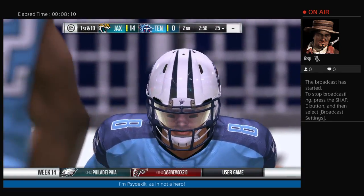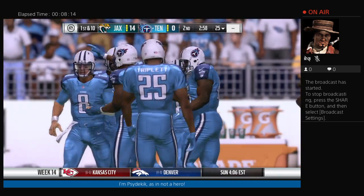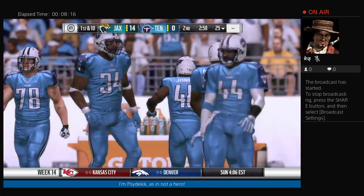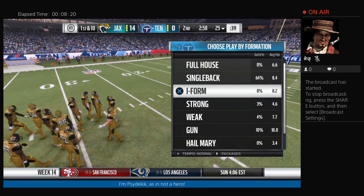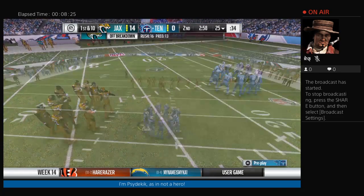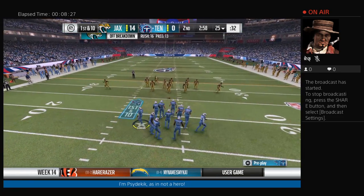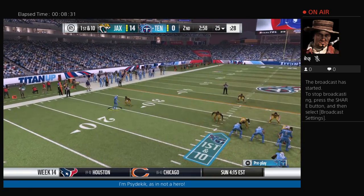Here's the Titan offense now as they make their way back onto the field. And down on the scoreboard, certainly needing to avoid what happened on the last drive, punting the football. Sense of urgency has to take over for them here. They know the score. They know the situation. And by the way, the punter no longer exists for their offense. That's how they have to treat this drive. They need points. Big time.